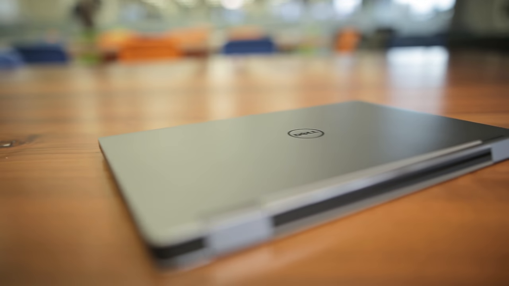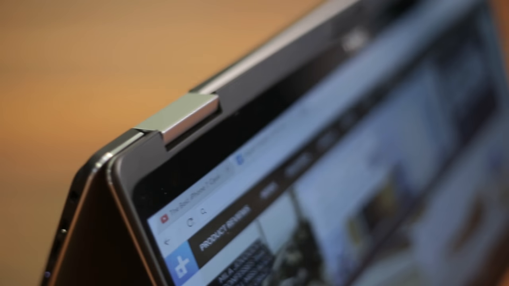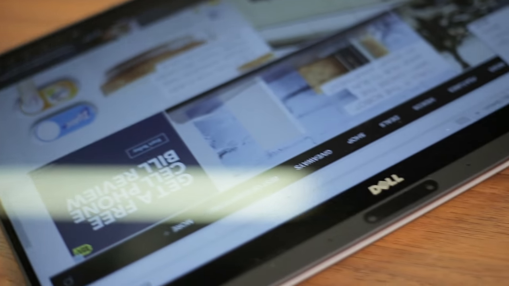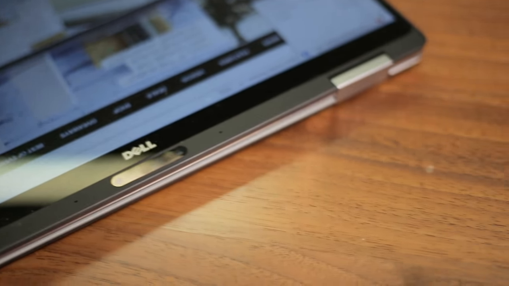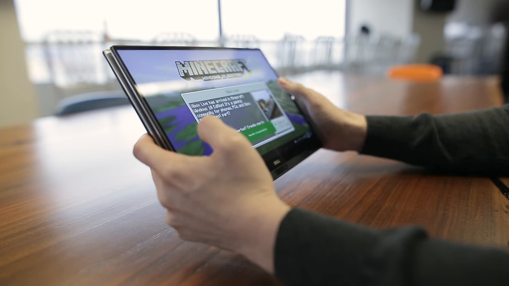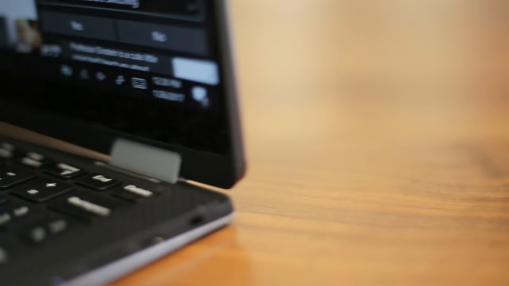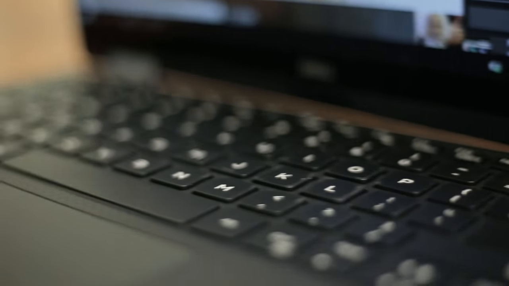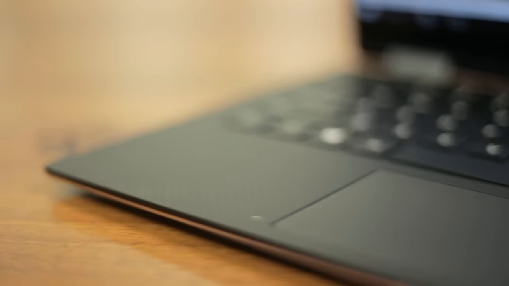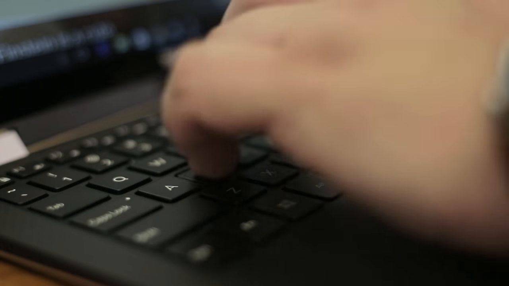These numbers are on par with the original XPS 13 and better than competitors like the HP Spectre x360 and the Lenovo Yoga 910, despite the fact both of those have bigger batteries. So far, so good, and otherwise, there's not much to complain about. The touchpad could be better and the display can look dim, but these are minor quibbles. In other areas like the keyboard, the XPS 13 two-in-one really excels.